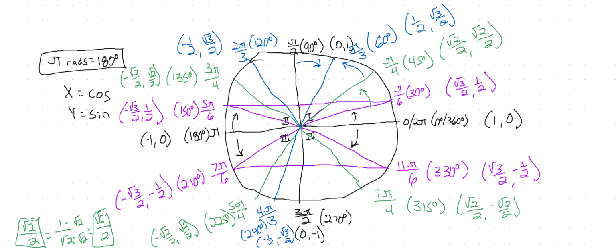All right, and last but not least, we have 5 pi over 3. This is 270 plus 30, 300 degrees. Fits right in the pattern. By adding 15, we get to our 315. And this is going to be a positive x, but a negative y. All right, and we have essentially completed the unit circle.